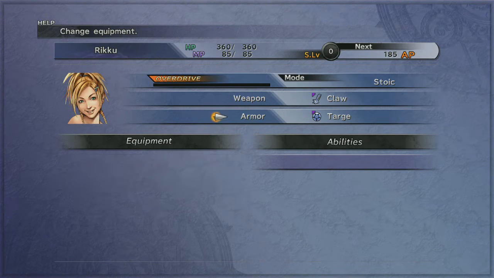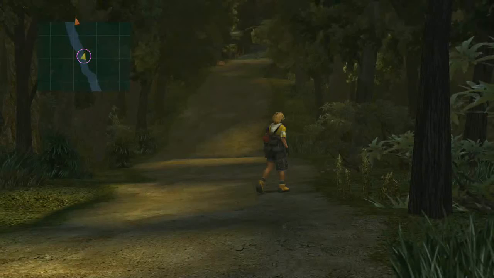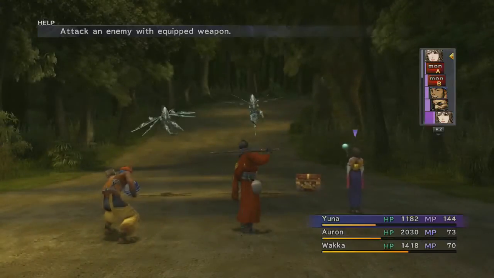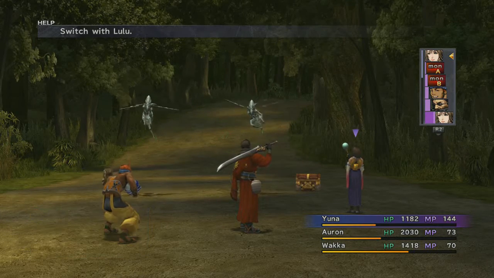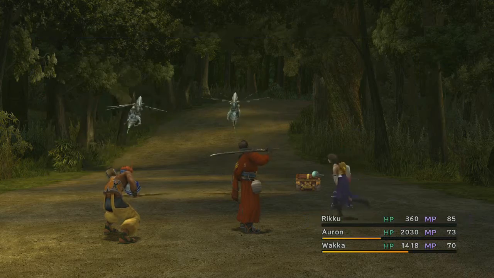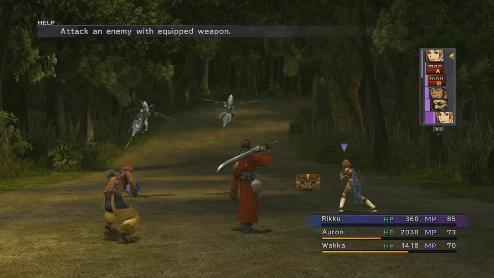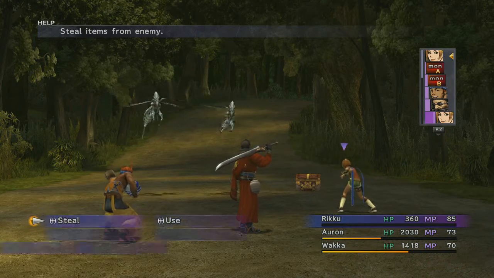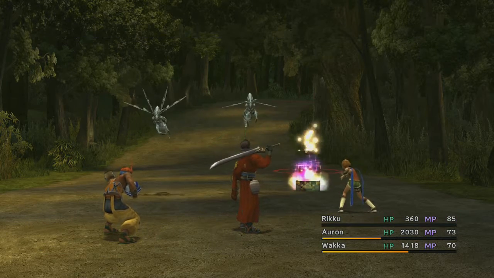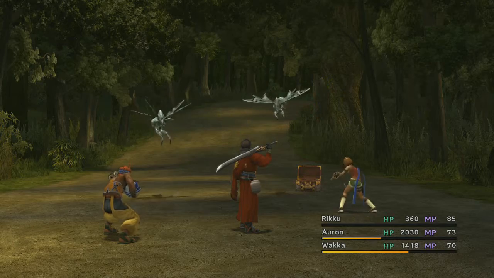Alright, let's look at Riku's equipment. It does absolutely nothing. Okay, well, we'll have to find her some better equipment. Hey, there's a treasure you can steal. I wish it was Wakka's turn right now, so we could kill one of those bugs. Whatever. Oh, we got a Mega Potion from that. Very nice.